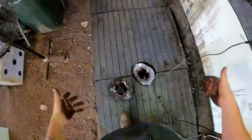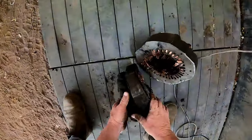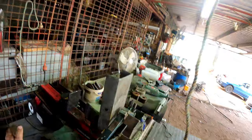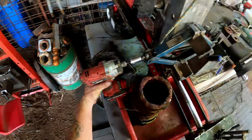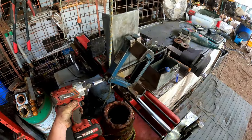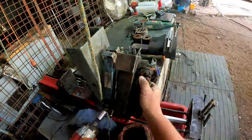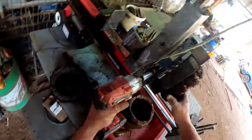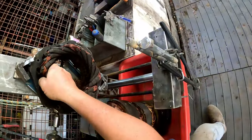I'll tell you what, that was an effort. Got the big guns out, got it done. Had to finish it off with the small guns, the little one. Anyway, let's get to and pull this copper out. Oh dear. Get our rope happening again. Went the wrong way. That up there. It's only a car jack. It does the job. Whatever does the job, does the application at the time.